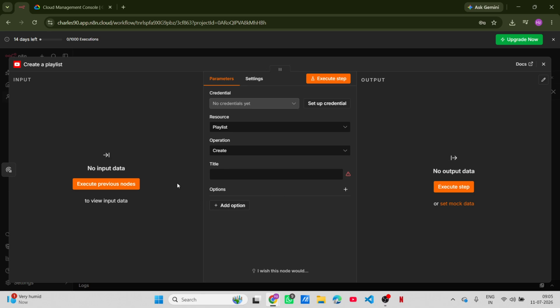Now, it's time to connect your account in n8n. Return to n8n and click on Sign in with Google within the credential setup. Log in with your Google account. If a warning screen pops up stating that the app isn't verified, don't worry. Just click Continue or go to Advanced, followed by Go to n8n and grant the requested permissions.